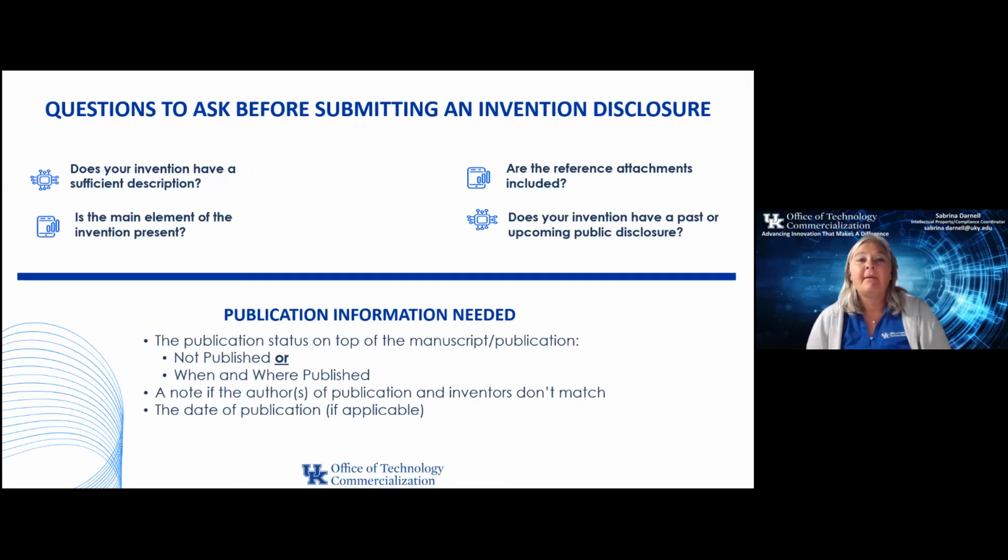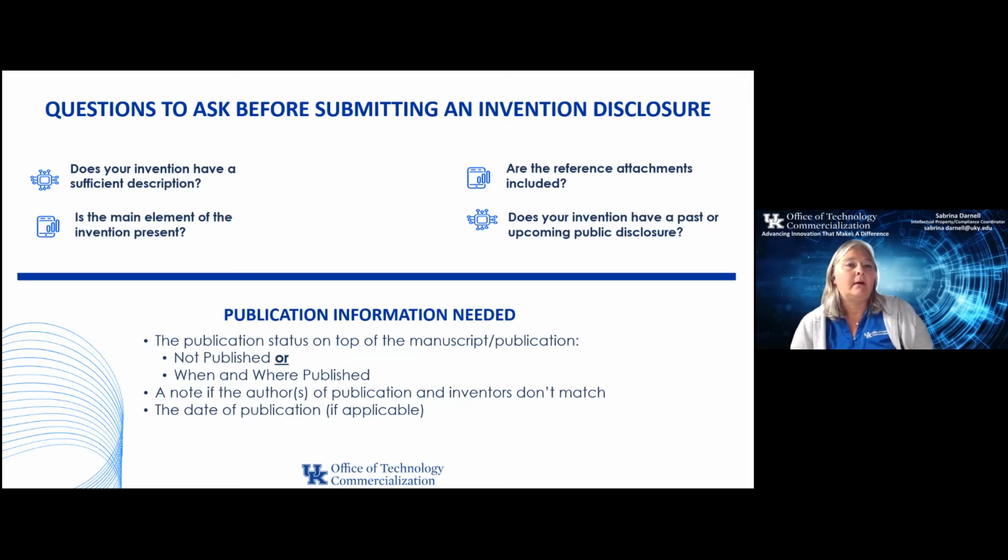So just to relay what I had just talked about, these are the questions you really need to be asking yourself before you click that submit button. These are the key areas that could cause some trouble if they're not answered correctly, because whatever's in the disclosure is exactly what is submitted to iEdison. So, does your invention have a sufficient description? Just make sure it's there.